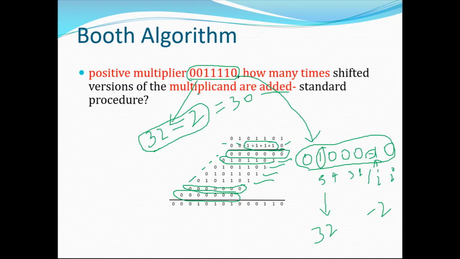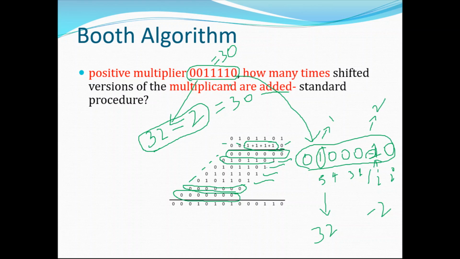You getting? So Booth says that instead of representing 30 directly in binary, you represent it as 32 minus 2. So how to represent it, Booth says you represent like this. You getting? Okay, if you represent like this, what will happen? The number of ones is reducing. Now in this representation, how many ones we have? Only two ones. 1, 2, just two ones.